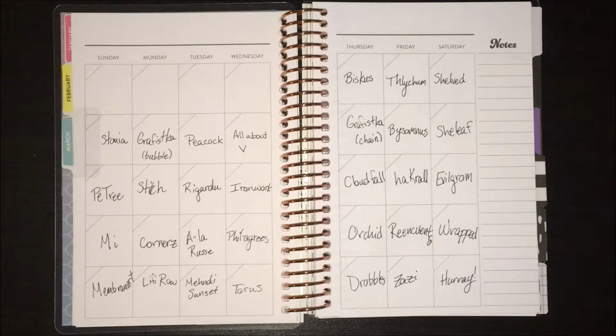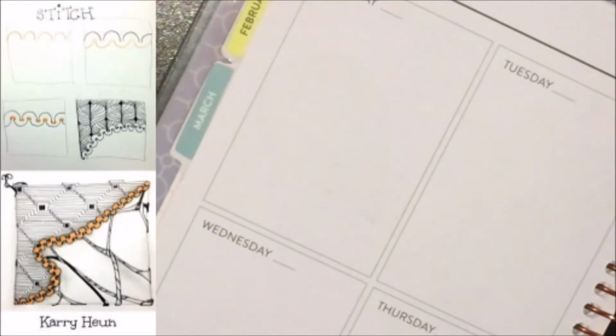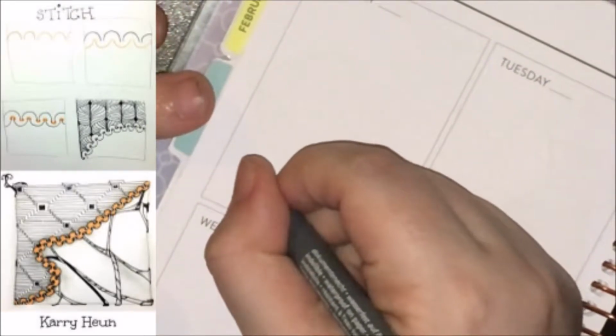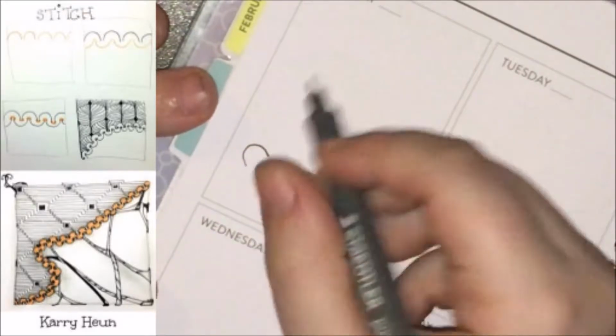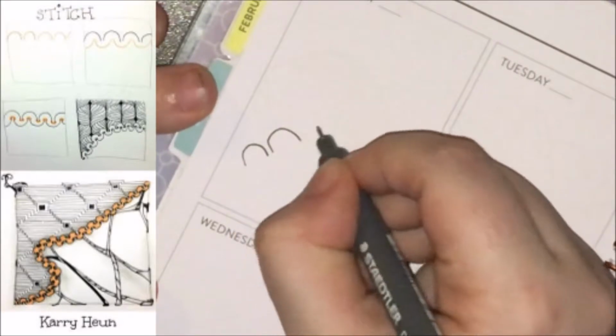So let's go ahead and dive on into these tangles. The first tangle I have for you all today is called Stitch, and it's by Carrie Hune. This one is a nice little border tangle that you can put between two other tangles. The way that Stitch works is you start by making some U shapes that have a little bit of space between them.